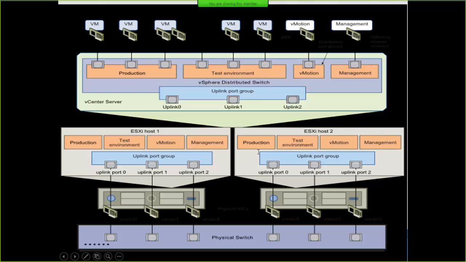We can connect a huge number of hosts in one go, or we can connect the first host and second host manually to the distributed switch as well. So the distributed switch will know, oh, I have this host and that host as well. Okay, so I now have a better picture. That process is manual when we tell the distributed switch, hey, you have this host and that host, right?